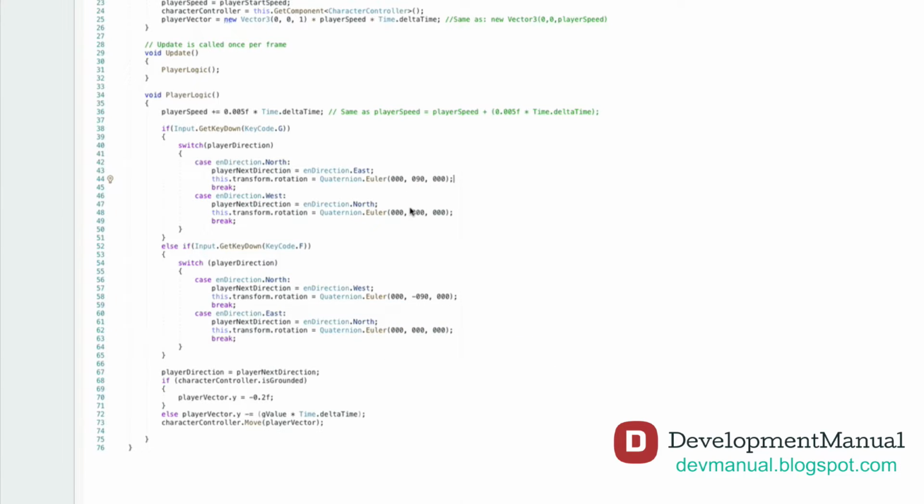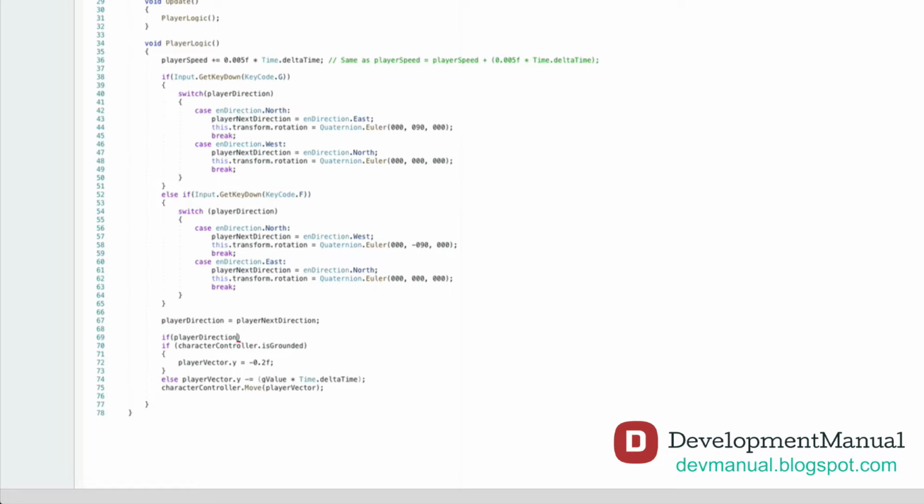Now we have set the direction and rotation of the player accounting for all cases. We now need to tell it to start moving in said direction. So let's write a string of if statements that are gonna check for the player's current direction and move him accordingly. So if the player's current direction is north, notice that I have put 2 equal signs. This means in C# these 2 quantities are equivalent.